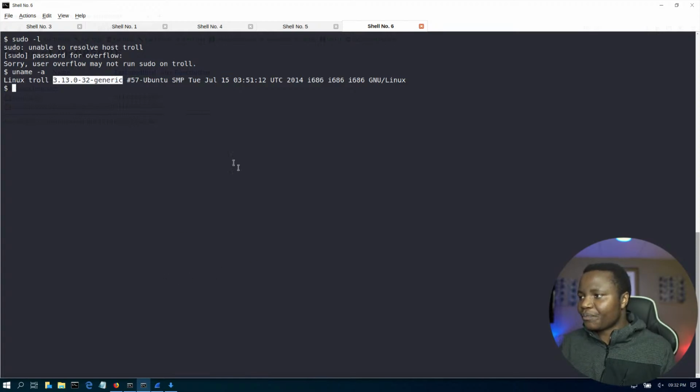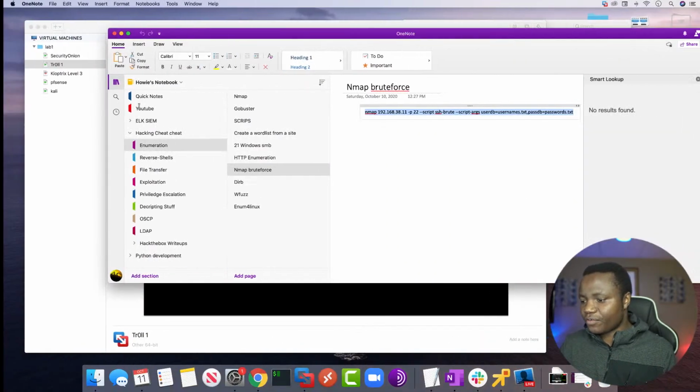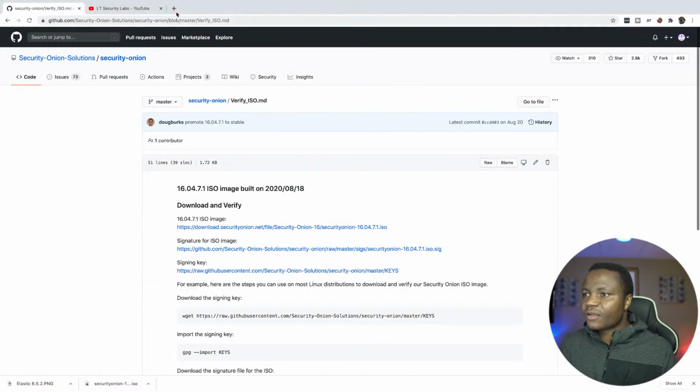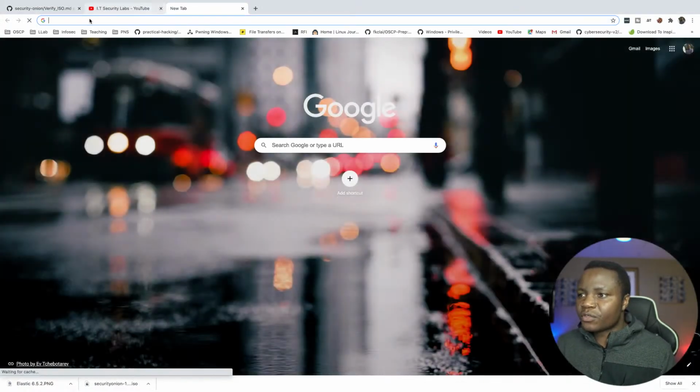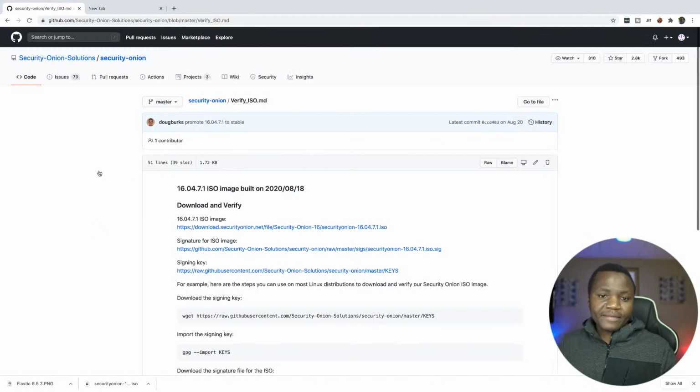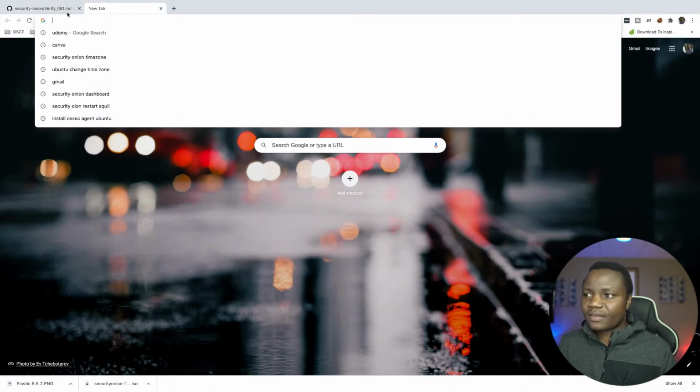What you can do is, let's use our trusted friend Google. So this is where you get Security Onion if you're not familiar. I just installed that version today, so I'm running the latest one.